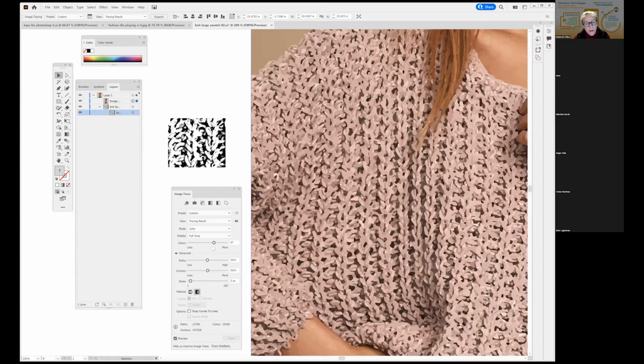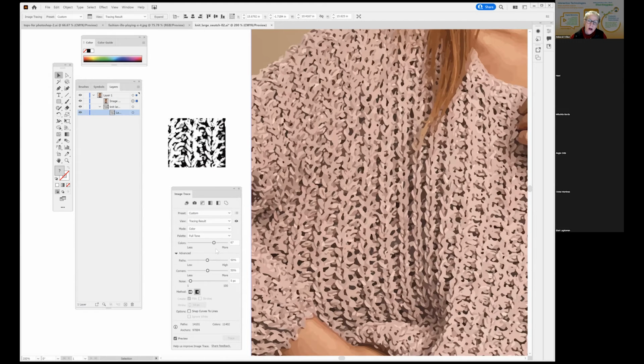So let's take it away a little bit. You really have to get strong contrast. So let me just get this. This is where the other tools come in to play with. That's much better. You see how that's getting a lot better? Let's push these again. Let's do the paths, low.